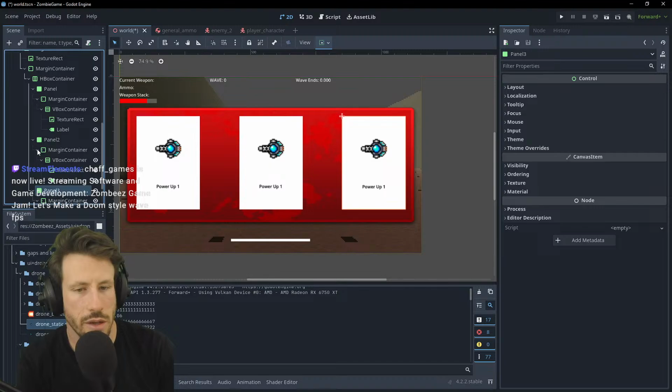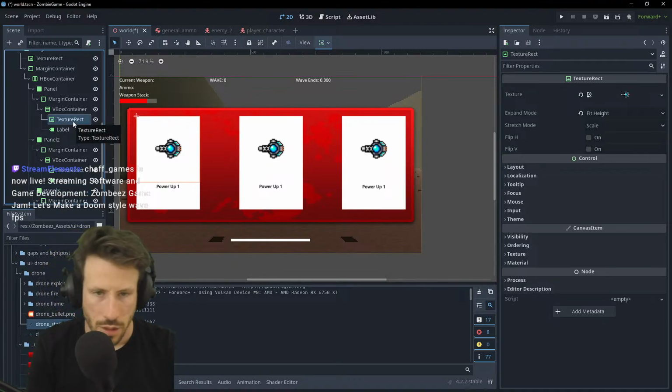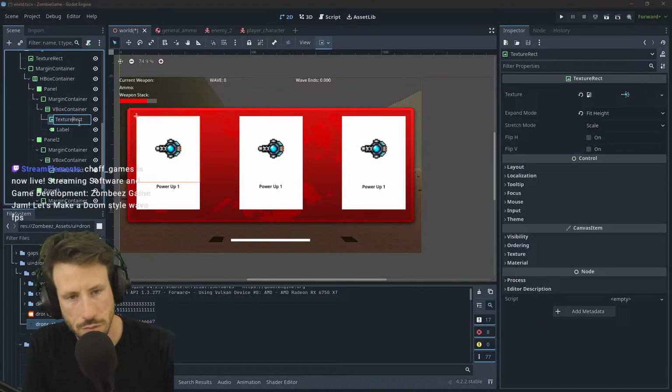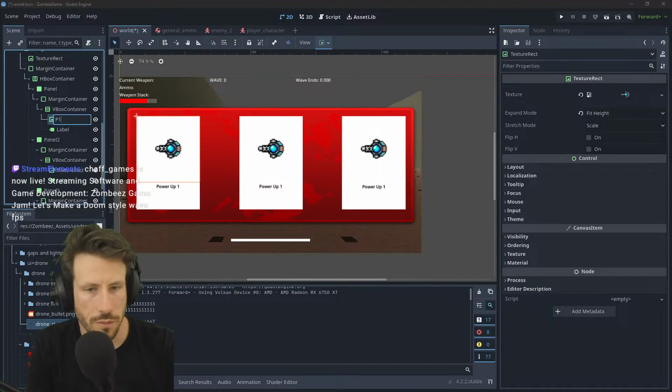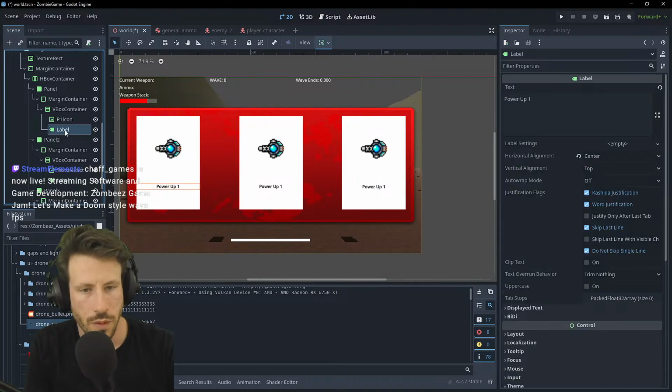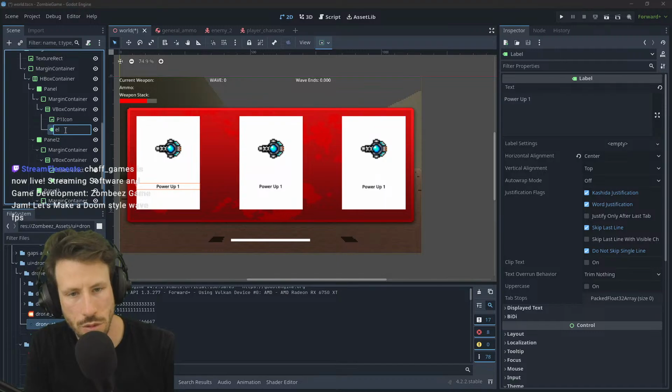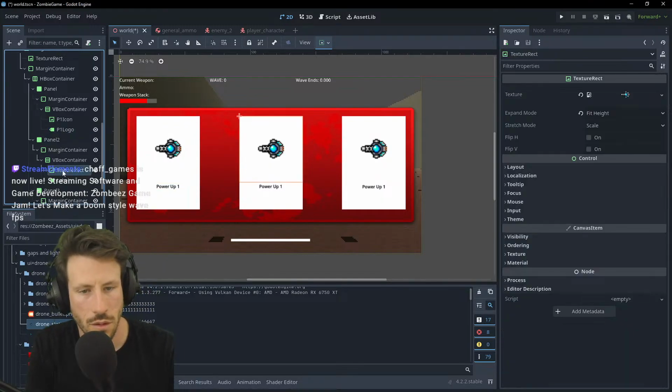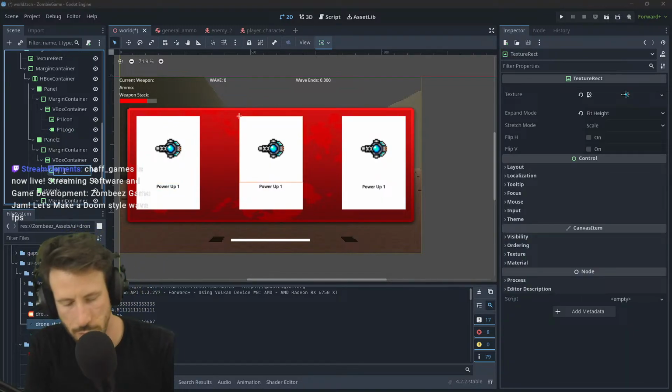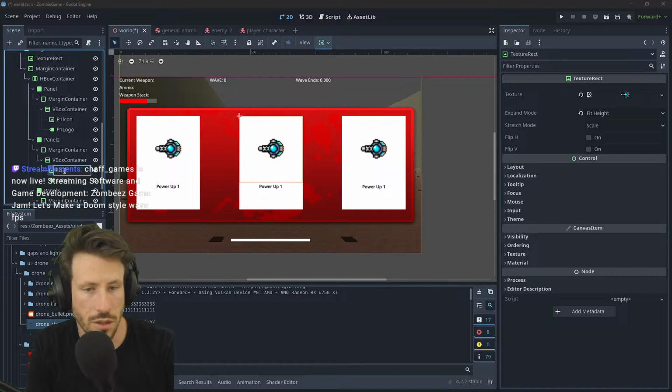And we're going to need a very complicated script. So this will be P1 icon. This will be P1 label. P2 icon.